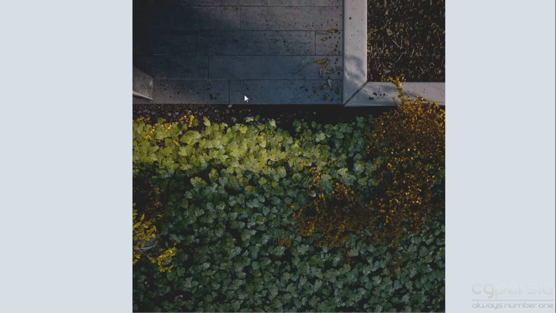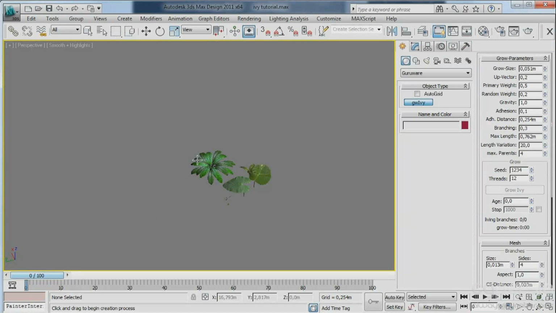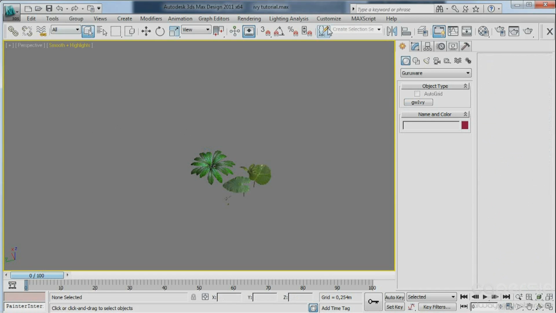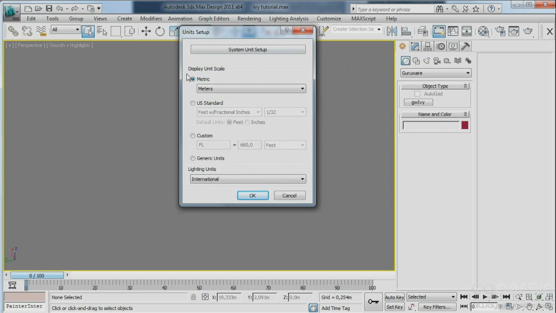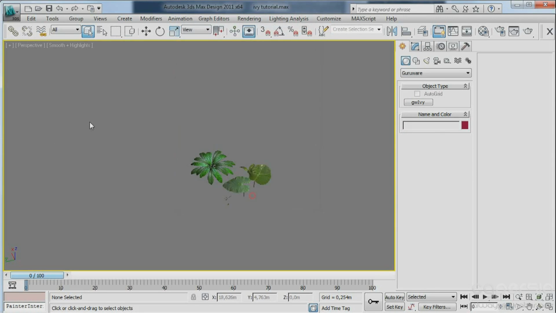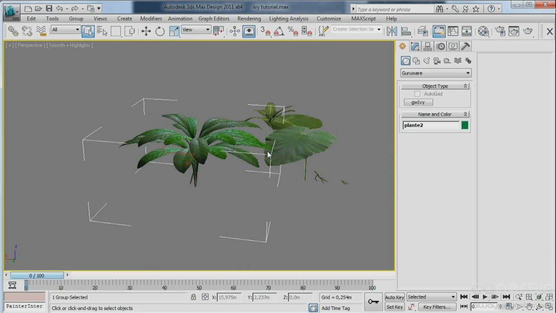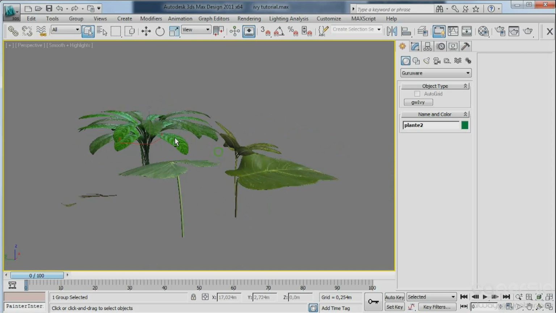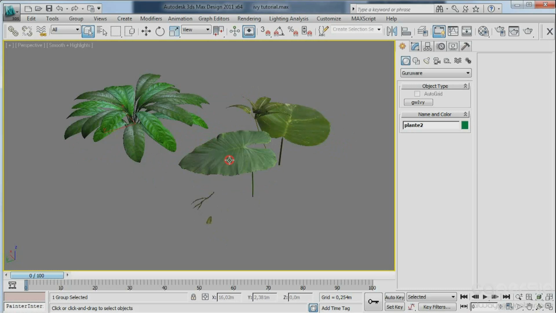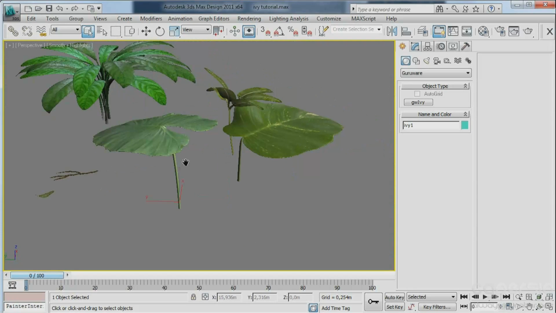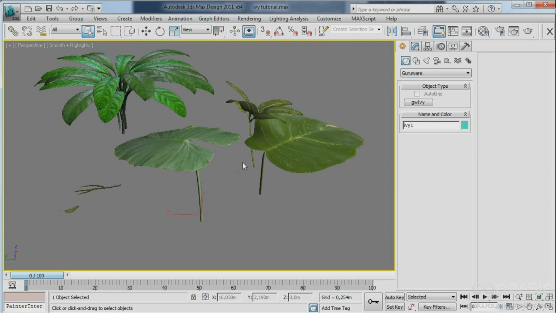That's pretty straightforward. So let's jump into 3ds Max, and the first thing we need to do is to check the customize unit setup. So we have the metric unit setup. I like to work with meters, so I will stay with this selection. And we have the custom plans we have created here in our studio for some tutorials, and also this particular type has been implemented in the scene presented before, the student houses in France.